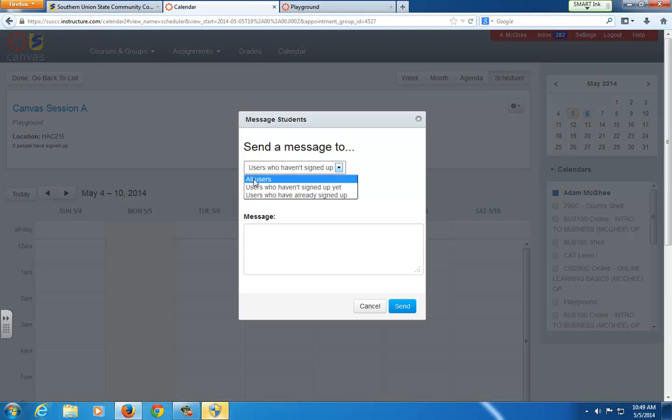And if they get an email saying, please sign up, but they think they already have signed up, then you've just generated another email from a confused student you have to deal with. They're going to ask, well, did I sign up? Can you check and see? Then you have to go in and check, yes, you signed up. So you can save yourself a lot of clicks and a lot of talking on the phone if you target your audience a little bit in these reminders.